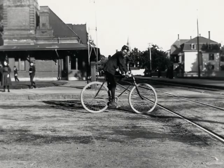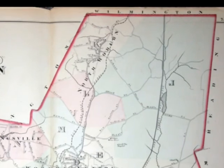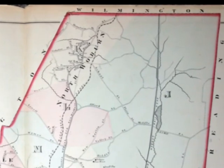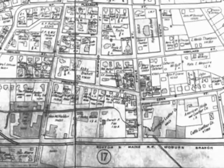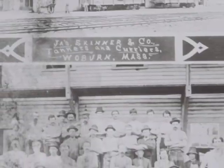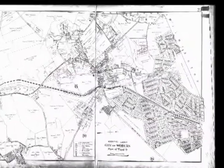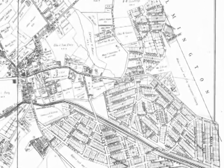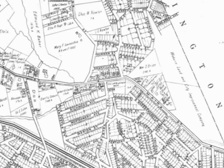Tanneries were in all parts of Woburn, but particularly in the South End along the railroad line, and in North Woburn in the Webster Street and Ashburton Avenue areas. Housing patterns and ethnic housing patterns followed suit. The South End developed in a somewhat more congested manner, with more affordable housing stock, and with lots of Irish, Italians and Greeks, virtually all of whom would walk to work in the nearby tanneries. The same thing happened in North Woburn, where primarily Italian immigrants built housing in what they still call the Village, up in the Ashburton Avenue area, within walking distance to the tanneries and to the very much related business of Merrimack Chemical Company.